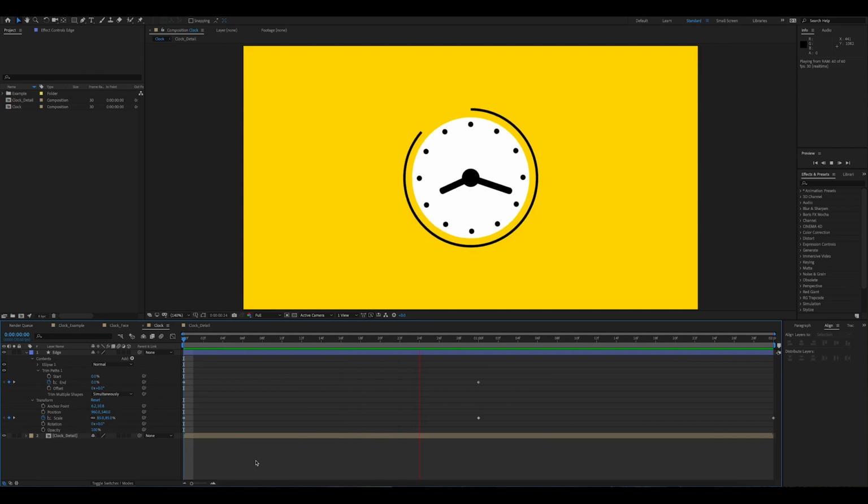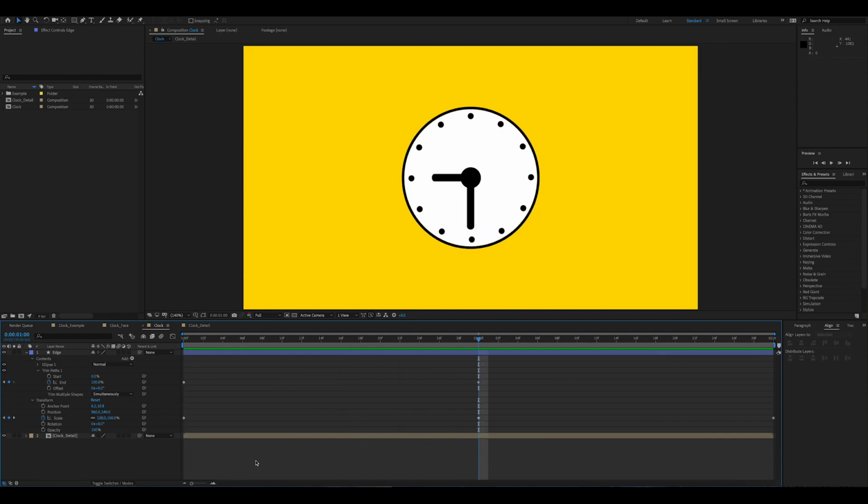Fantastic. Now remember, you can use this as an example and adapt it to your own way and how you want your clock to be. You may want it to be for 4 seconds. Just use this tutorial as a guide, as a way to learn all the bits again if you get stuck. It's a really great way to learn the powerful tools that After Effects has to provide.